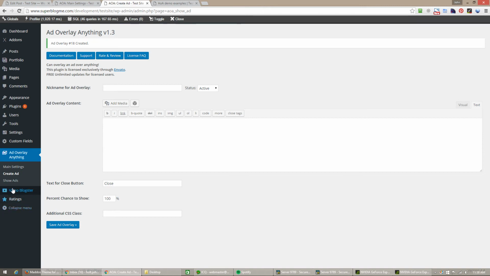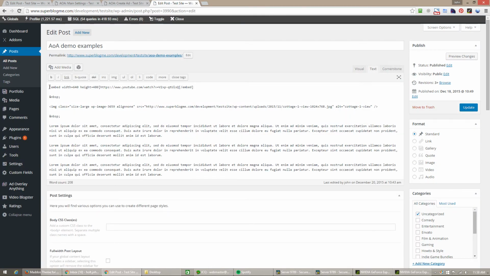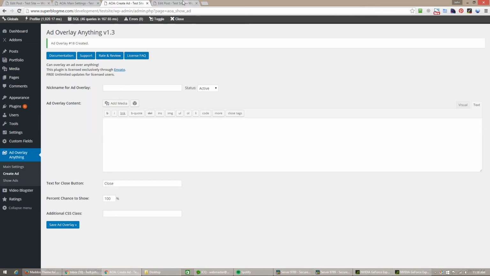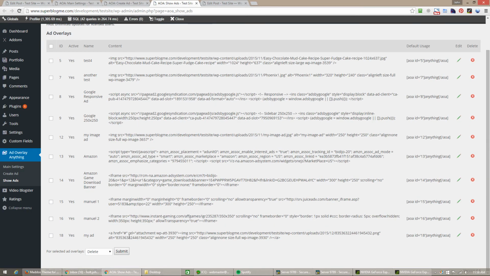Now what we're going to do next is edit this post, and we're going to set the ad overlay to 18 around it. As you've already seen with our shortcode, if you like using the text editor like I do, just set AOA ID equals 18 and wrap that around. Pretty easy. Ad ID number 18. I'll show you some ads. I've got a bunch of others there, so we're just going to skip down. Number 18 is the one we want, and this is the way an example shows it.